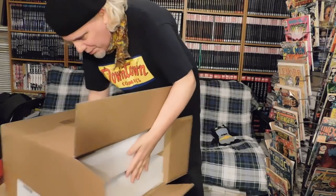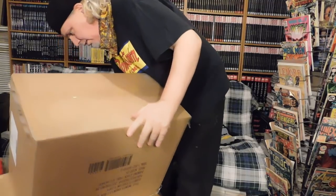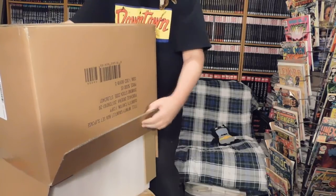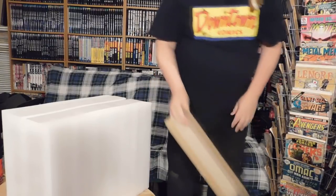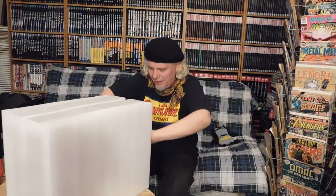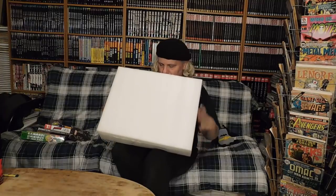I think we're going to have to tip this one upside down to get this out. It's one of the more difficult unboxings, as you can see. Oh wow, man, they really did pack this thing in pretty good, didn't they? Slowly peel it apart and let it down gently so we don't injure it in any way possible. Okay, whew, that was something.